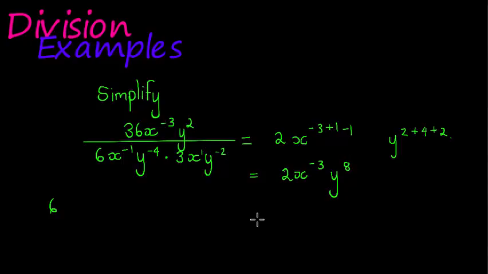And then in the previous video we saw what we do now. Everything in the numerator, first of all we have just a 2 there. It's not a fraction, so there's nothing in the denominator. Everything with a positive exponent comes to the top, so y to the power of 8. Everything with a negative exponent goes in the bottom, that's x to the power of 3. And there we go.